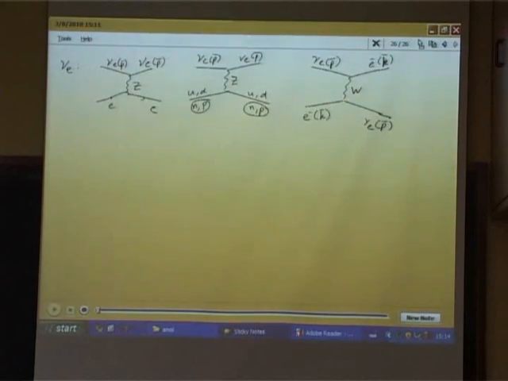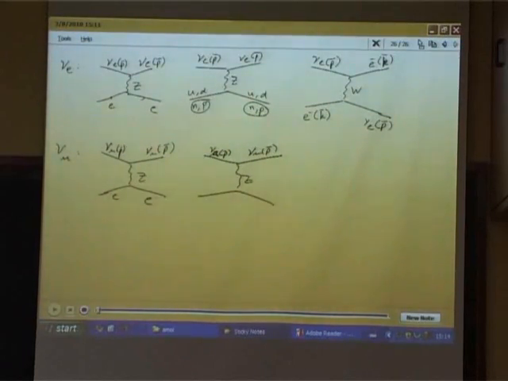So remember, this can happen for an electron neutrino. Now if I try to do the same thing for nu mu, let's see what happens. So we write those reactions down. So I have nu mu. This is of course possible: nu mu going to nu mu with a Z and an electron. This is also possible with a Z, and this is up, down, or in protons, doesn't matter.